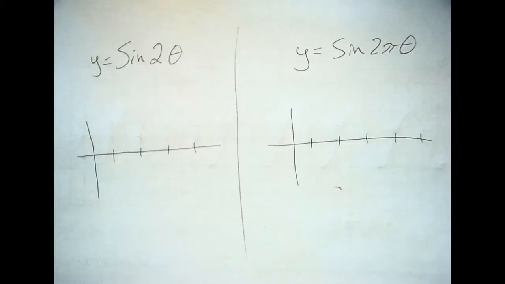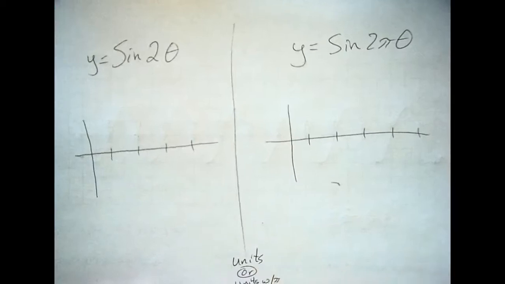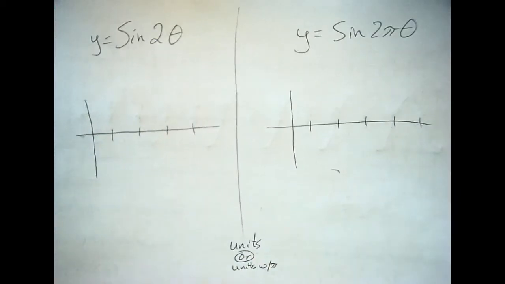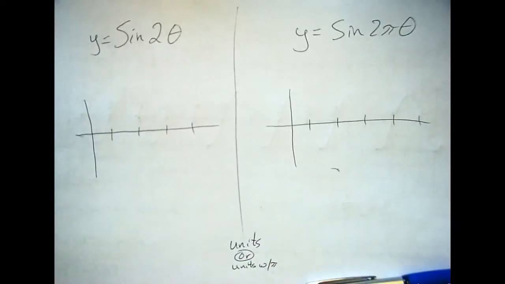Go ahead. Tell your neighbor which one's going to work. Which one's going to give you the single units? Which one's going to give you pi? The one that gets you units of pi's, and the other gets you units of 1. So if pi is in the equation, it will not be in your table that has nice even numbers.